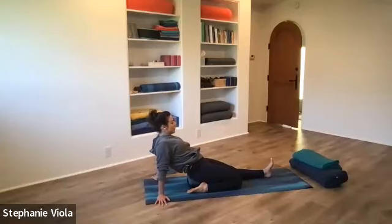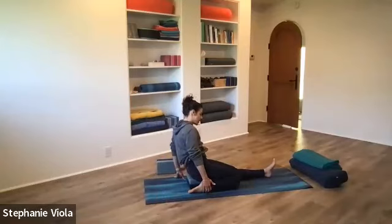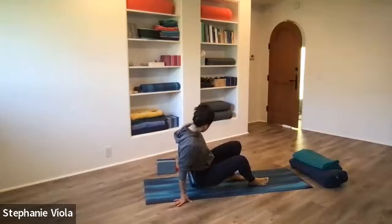If the hips are easily touching the mat, some people can recline all the way back and lie all the way down onto their back with the head on the mat, keeping the same shape in the legs. If that's you, go for it. If you need to make any adjustments, make them.